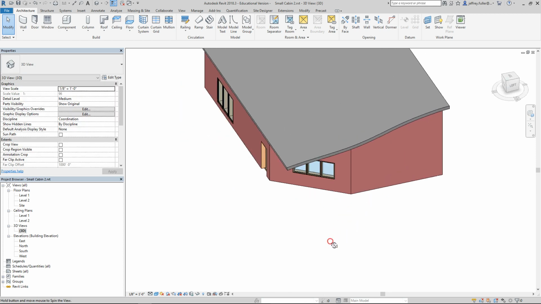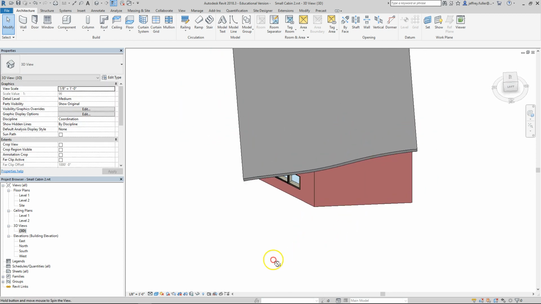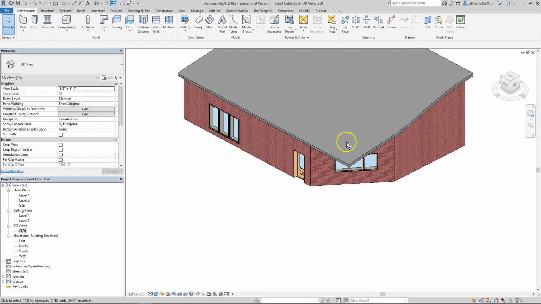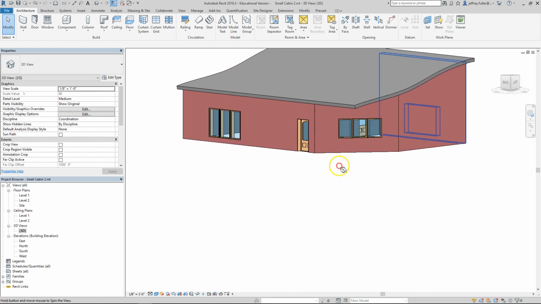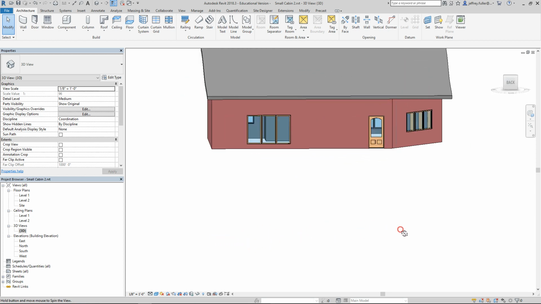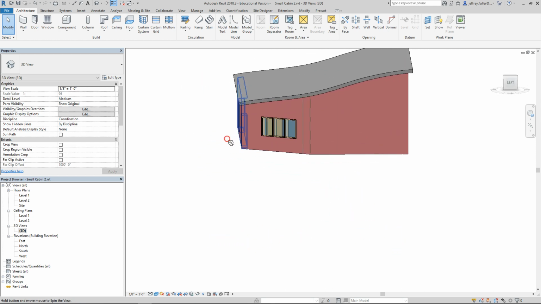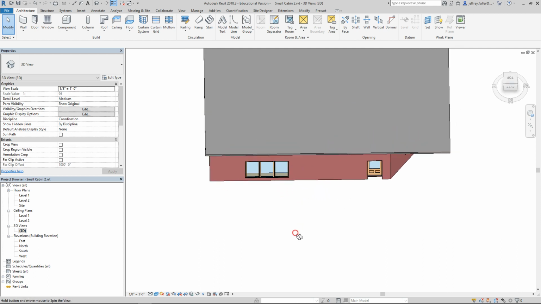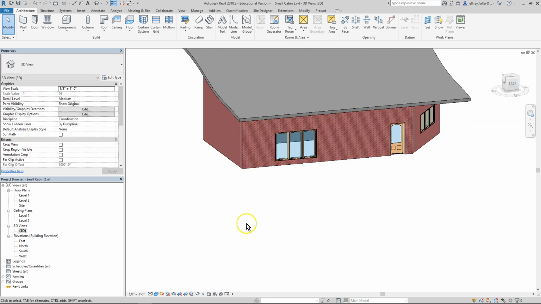Now here I would probably want to go in and see if I could shape that a different way, maybe cut it off at an angle right there, or even better yet, I could make a porch and have that porch wrap around, and this would be kind of over that porch, sort of a shelter, if you will. But anyway, that's all there is to roofs. Of course, there's more than that, but that's about all they're going to test you on.